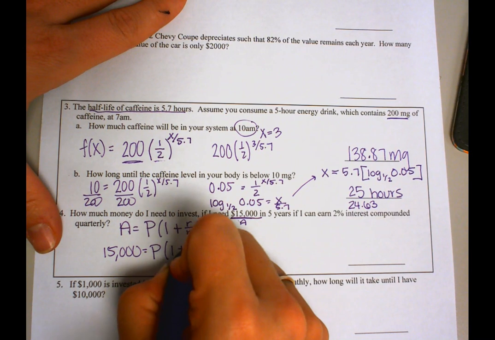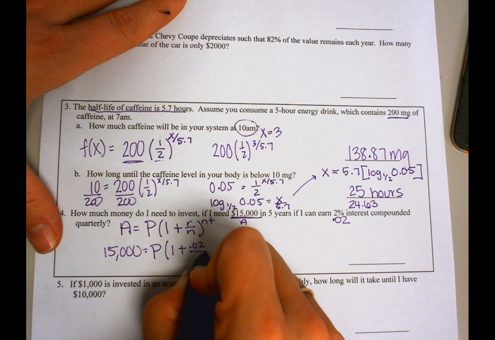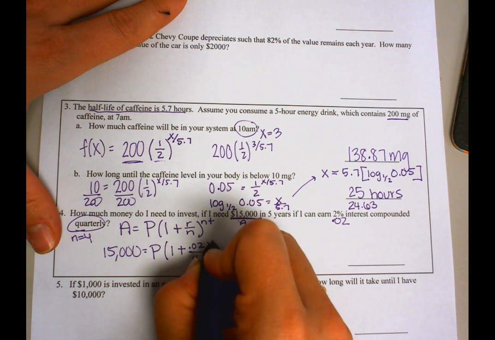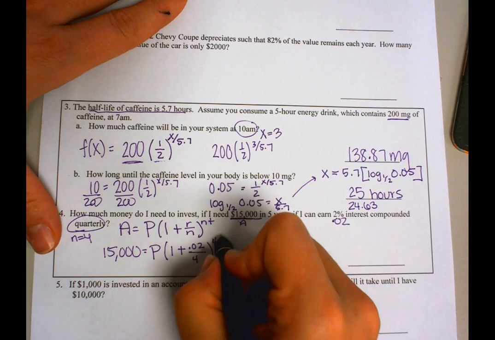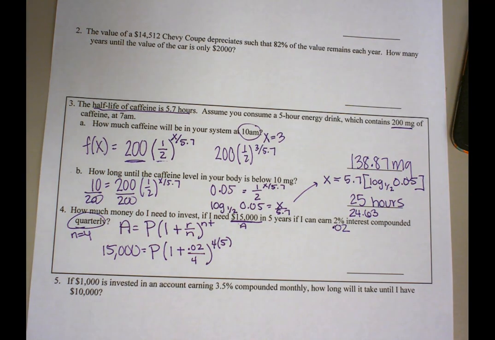And then my rate is 2%, which is 0.02 as a decimal. And then I'm compounding quarterly. So n is 4. So I divide by 4. And then I'm doing this for 5 years. So I get that this is 5 as well. So with these compound interest questions, you can solve for a multitude of things. Sometimes we're figuring out how much money we have. Sometimes we're figuring out how long we need to invest for. So there's different pieces, and you just have to follow what you know about this information.